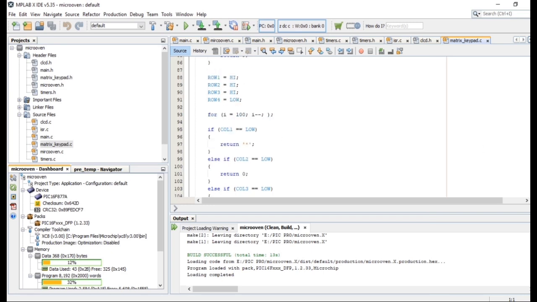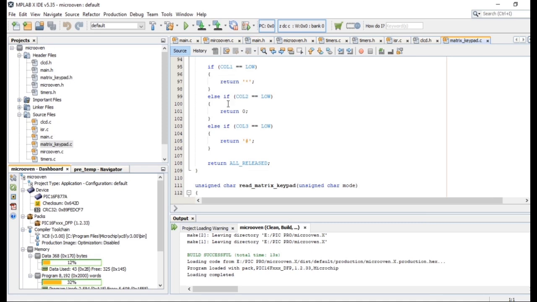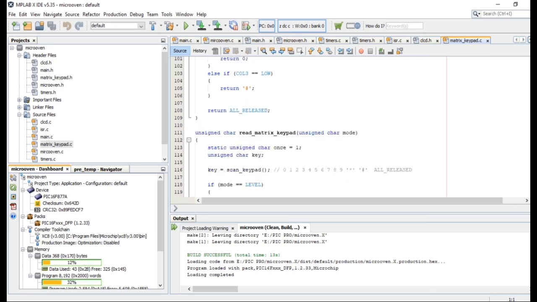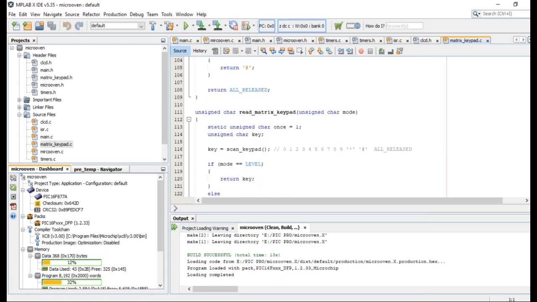If column 1 is equal to low, return star, and else if column 2 equal to low, return 0. Else if column 3 equal to low, return hash, and otherwise no one is pressed, it returns all released. This is the function of matrix keypad.